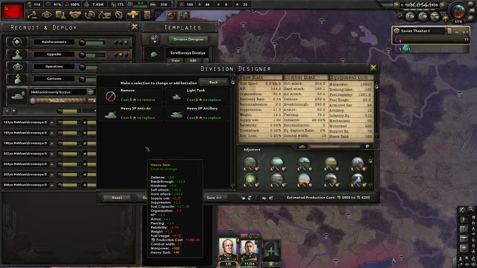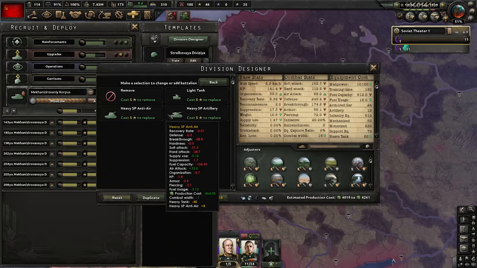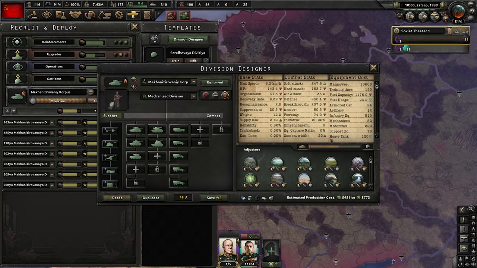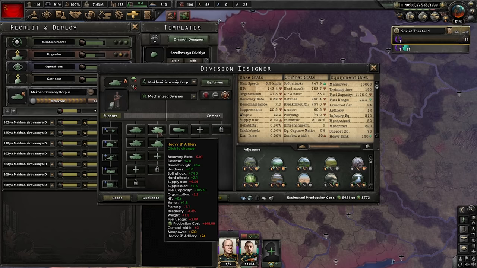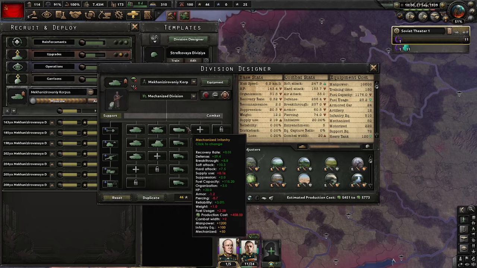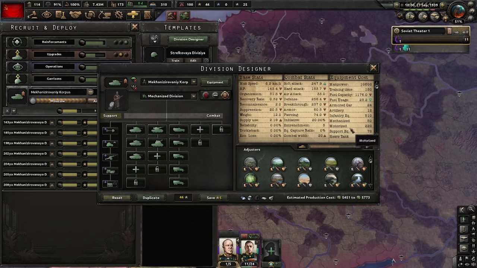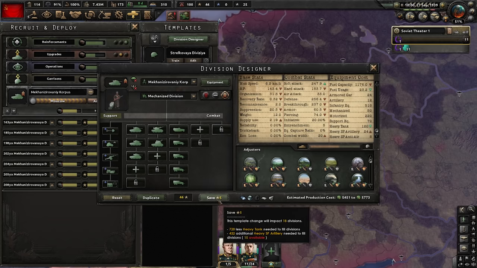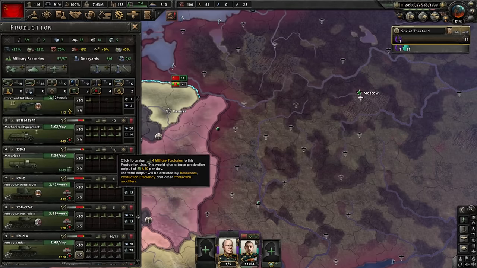All right, I'm going to remove one more heavy tank and convert one into the heavy self-propelled artillery. All right, so this is a 20-width unit of heavy tanks with one self-propelled AA, self-propelled artillery, three heavy tanks, and then five motorized and mechanized. I'll switch these around as I get more. This is the template that we will be riding into battle with, or at least we'll try. I'm not sure this is gonna work, but we'll try.